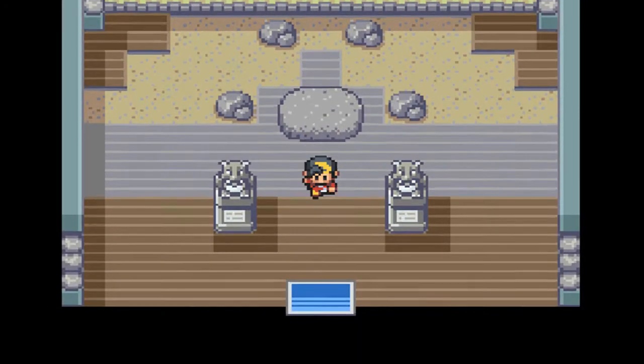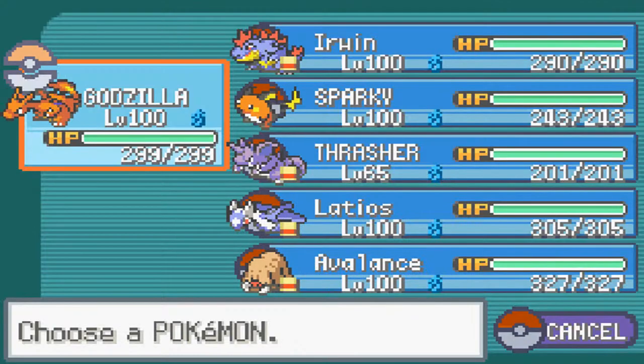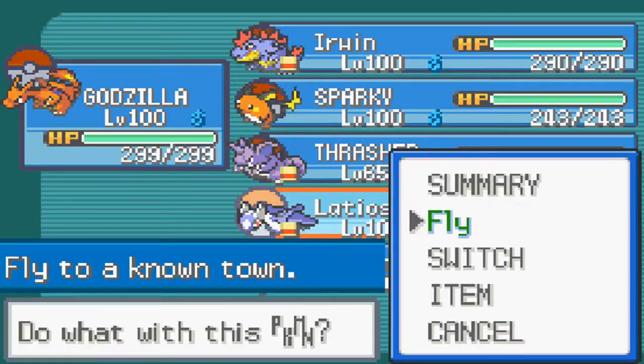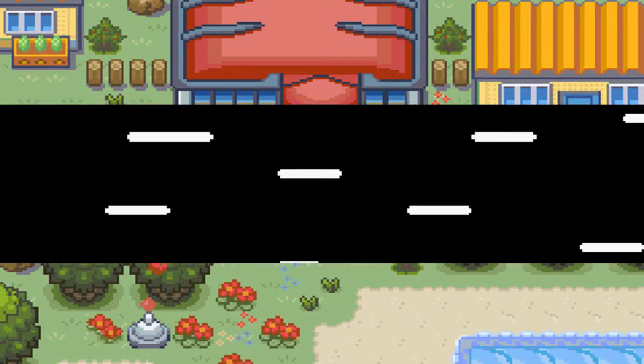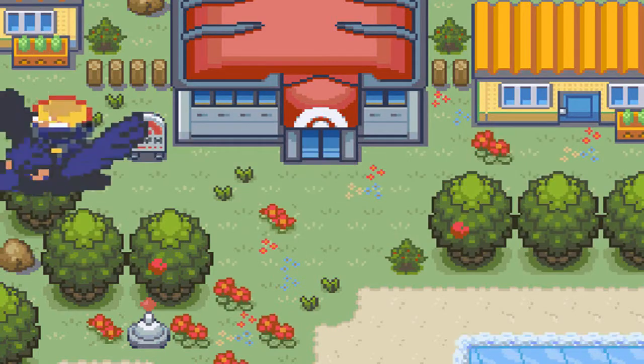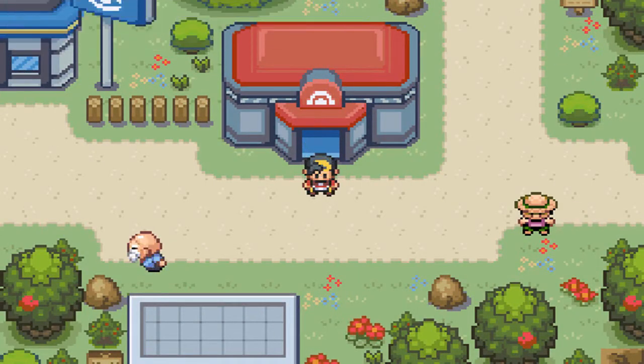Okay, so that's kind of impossible right there. All we need to do now is just fly straight up to the place that we need to go to. Now, again, like I said, if you guys remember this guy, he's the one that actually challenges Ash after those BB challenges and all that stuff. Now, there is a little something that I need to do.